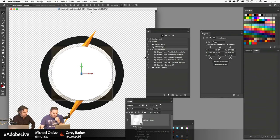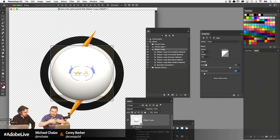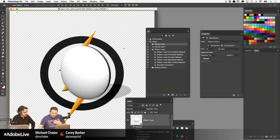So, all right. On this, I'm going to go over to the Cap tab. This is where I applied the bevel a while ago. This time, we're going to do a little bit of an inflate. So I'm going to go down to the inflate section and go to the strength and push this out a little bit. Ooh. You can see it just inflates the front face, just bulges it out a little. And if I move my camera a little bit there, you can see what's going on. Okay, so just a little bulge out just there.